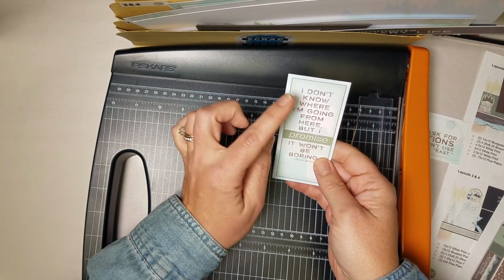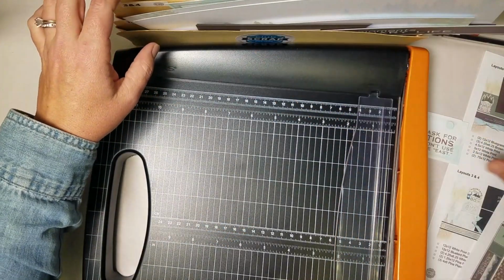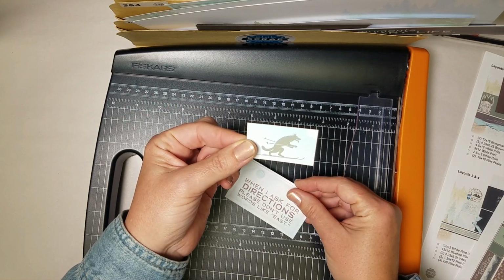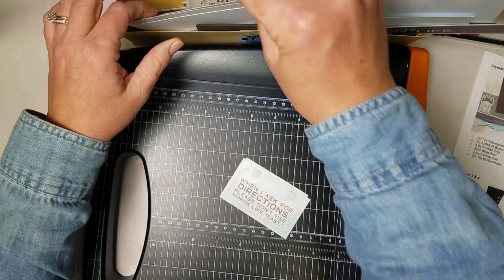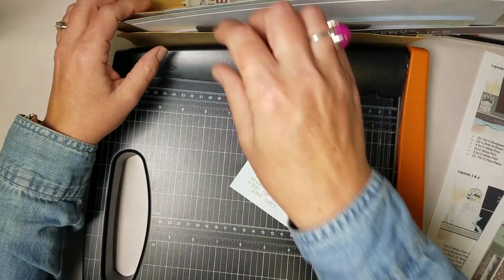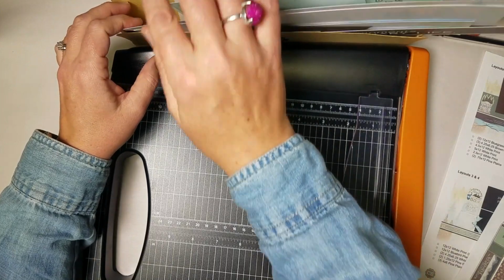Alright. I don't know where I'm going from here, but I promise it won't be boring. That's 7 and 8. We have this little skiing fox. I'm not sure exactly what animal it is. Use your imagination. 7 and 8. And when I ask for directions, please don't use words like east, 5 and 6. And of all the paths you take in life, that's 3 and 4.